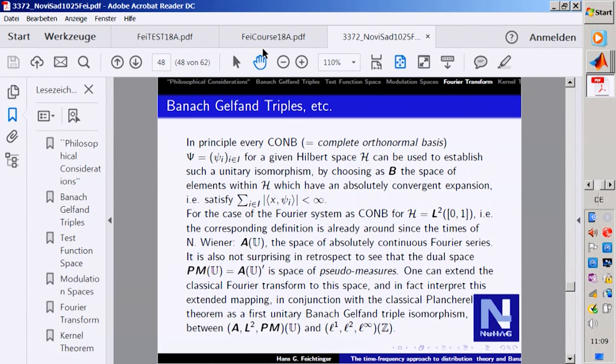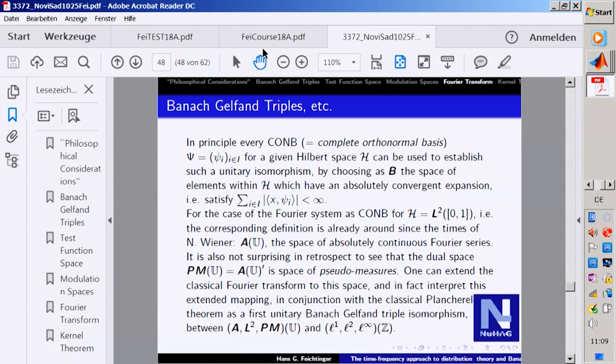So I can describe this kind of almost trivial Banach-Gelfand triple, but the viewpoint is important, as L2 is a nice space, it's a Hilbert space. The pure frequencies we learn, we check the orthogonality relationship, we take the Weierstrass theorem to show that they are able to approximate arbitrary continuous functions.